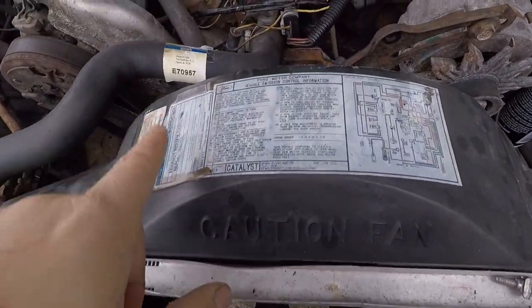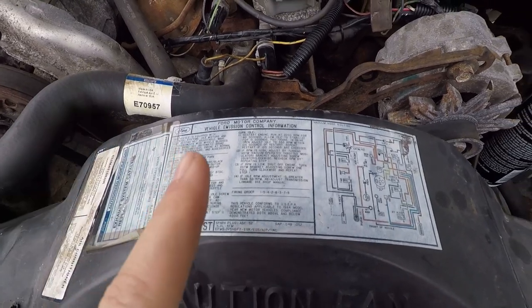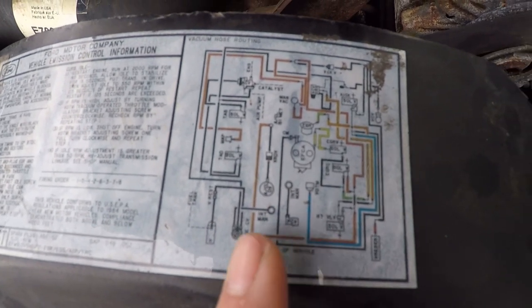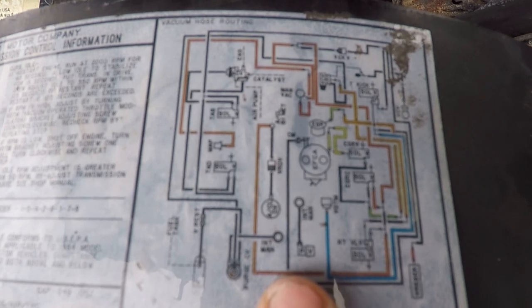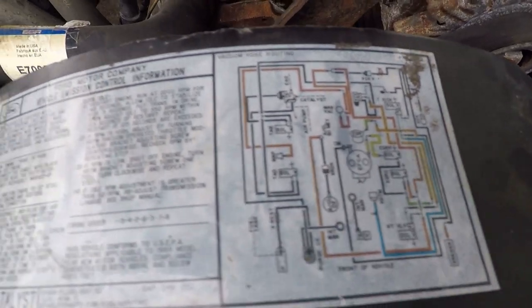One thing I just noticed that you may have already known about is if you look on the front of the fan case here, it's got a lot of helpful information if you know what you're looking for, which I most certainly do not. It's got a wiring diagram. Vacuum hose routing. This could be really, really useful if I can figure out how to read it. So that's excellent. Yes, hang on to that.